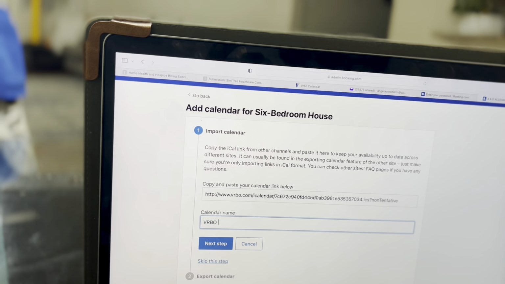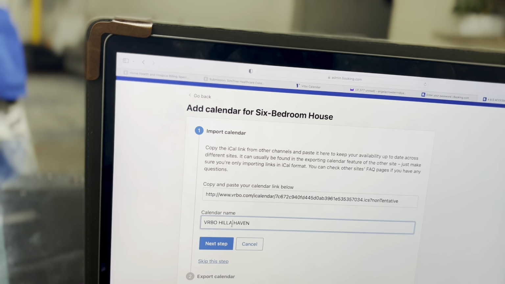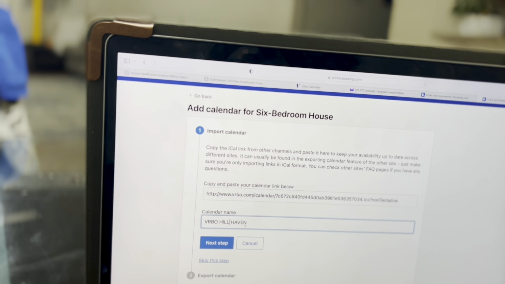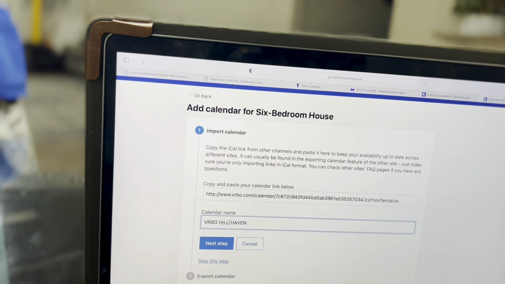VRBO, and I add Hill Haven. That's one of our locations. I like to label them that way so I know which calendar is which, because I have multiple properties that I'm going to be putting on here. And then you say next step.